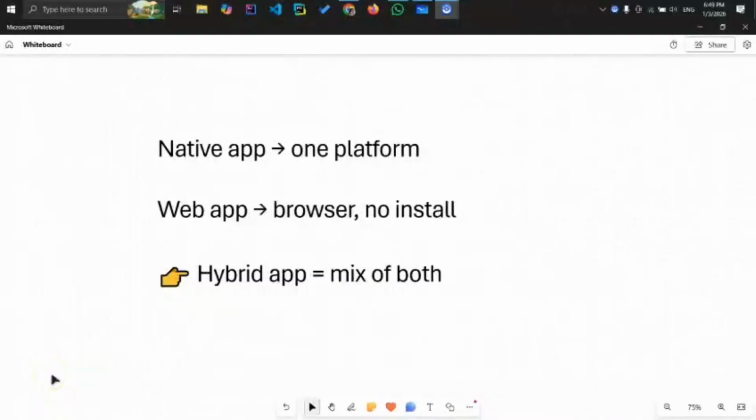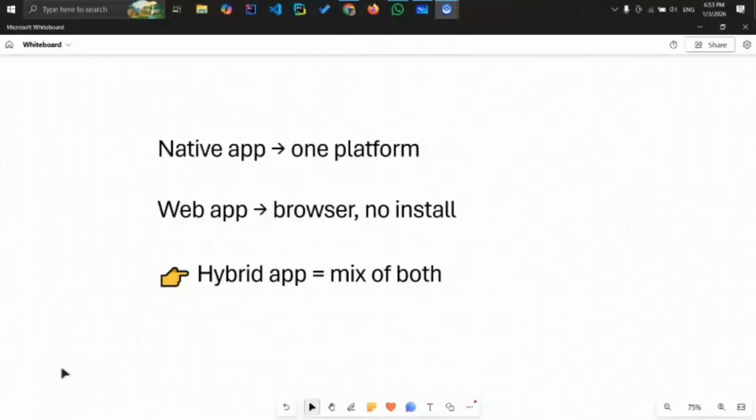The next type is hybrid applications, right? A hybrid application is a mobile app built using web technologies but packaged like a native app and installed from an app store, right? Remember these things about hybrid applications. It is installed from App Store or Play Store, right?